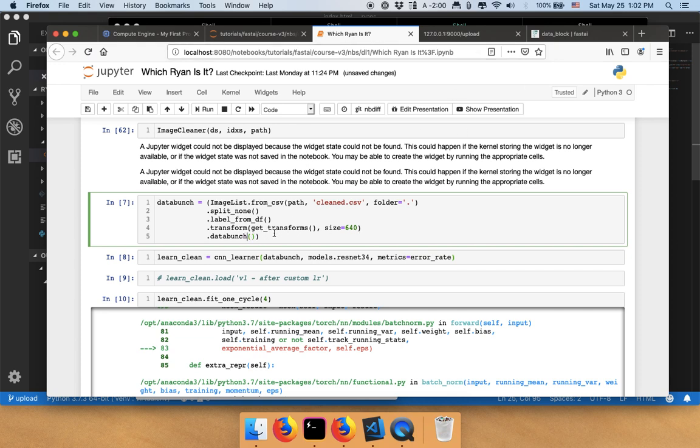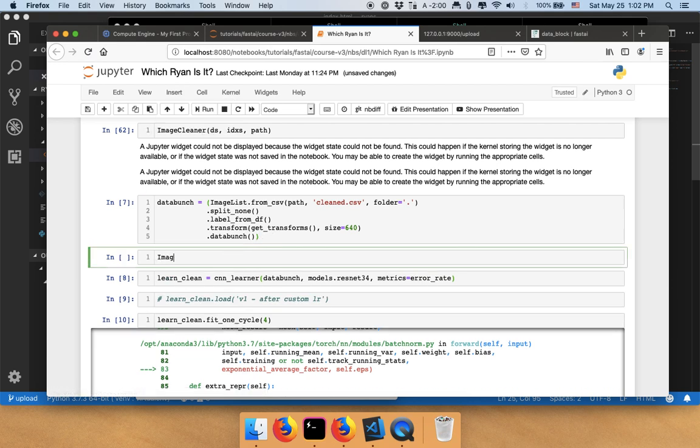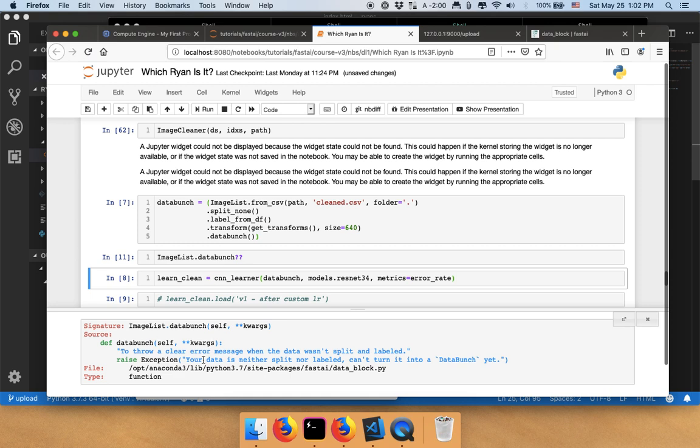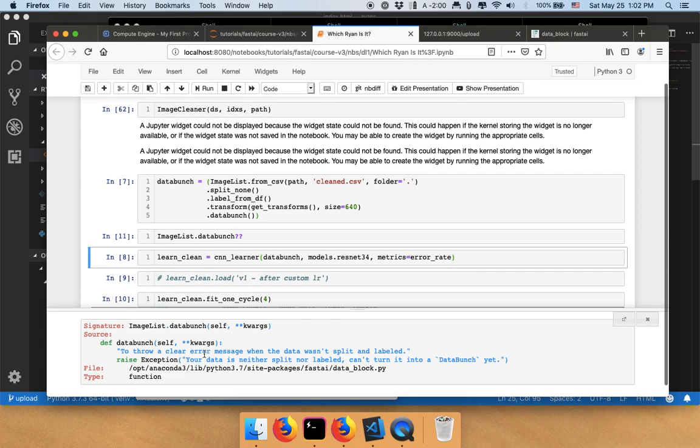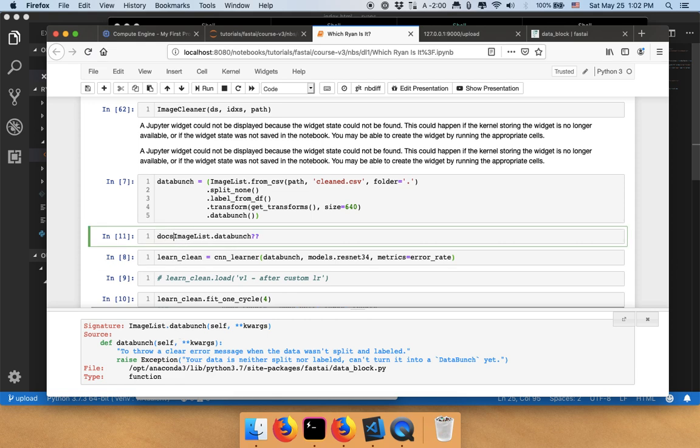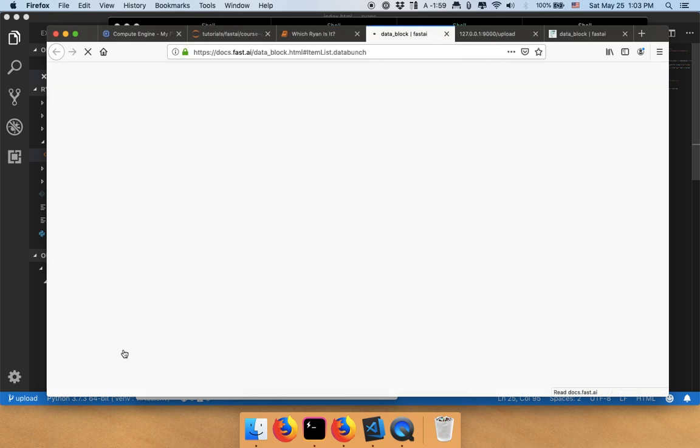So, okay, if I wanted to know exactly what that looks like, I'll just do image list dot data bunch, and it says to throw clear error message. Okay, that's not very useful. Let's do doc data bunch.